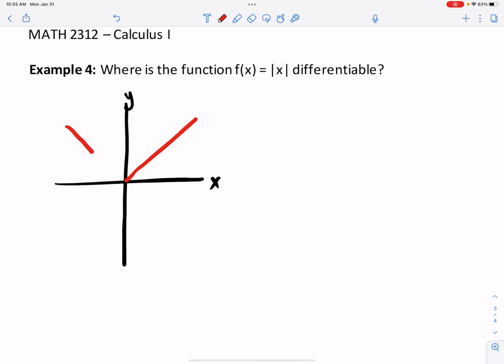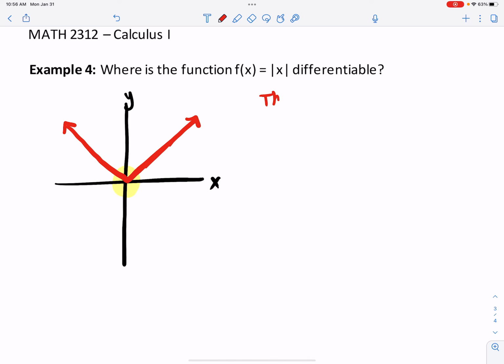it looks like that. Now, based on the 3 cases I just told you, it's not the perfect picture, but you get the point: at what x value does this graph not have a derivative? At x is 0. At this point right here, at the corner point, because it's a corner point. So this function is differentiable everywhere except at 0.